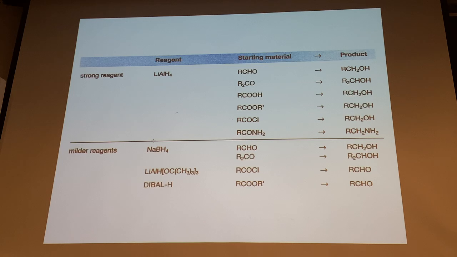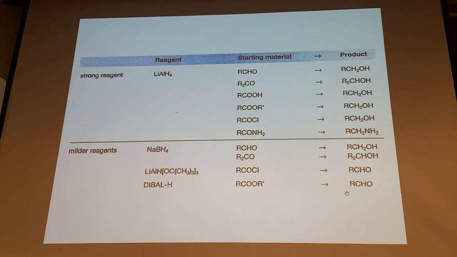They're hydrides, H minus, you could say. The diversity is in the different types of carbonyls. A lot of the products are similar, but you keep track of them by the mechanism, I think. And then the milder things here: the acid chloride to go to aldehyde, and for the ester, DIBAL. Sometimes it's written as DIBAL-H to go to the aldehyde.